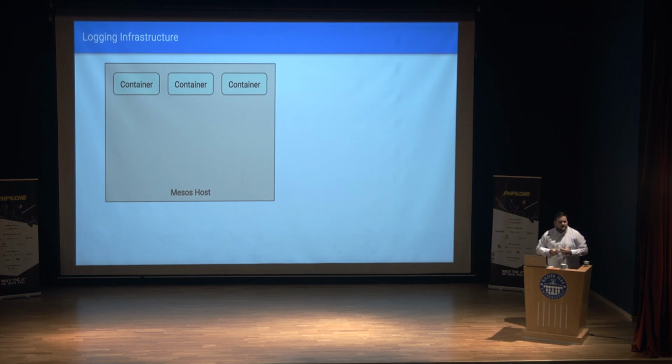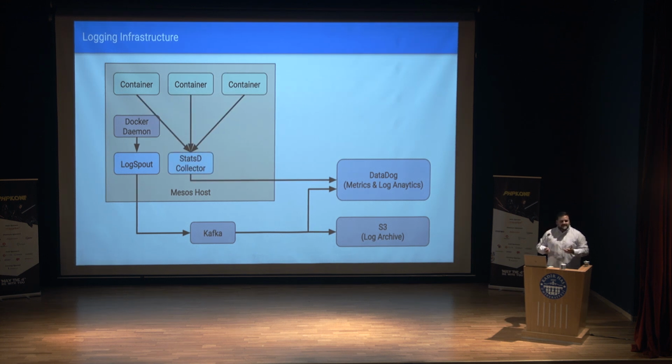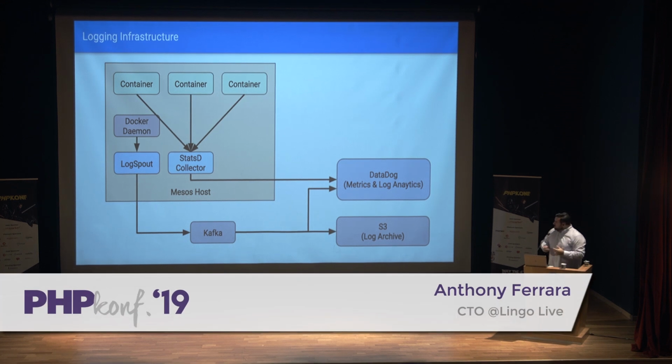We also did a lot of work on our logging infrastructure and our metrics, such that we used Logspout to aggregate all of our logs through Kafka into a service called Datadog, which does log analytics and metrics. We also used StatsD, if you're familiar with Etsy's project StatsD, to collect application metrics.